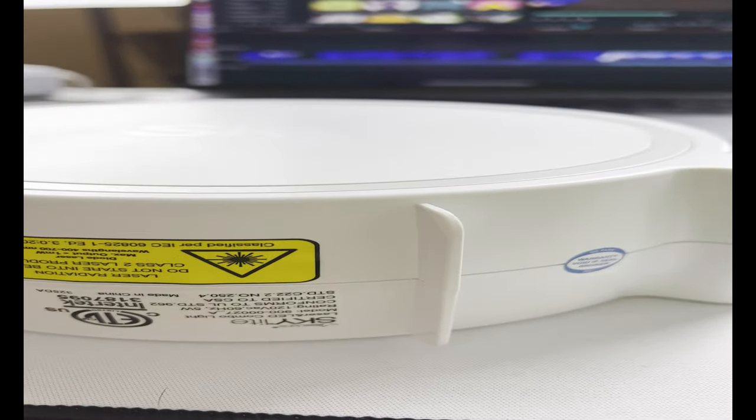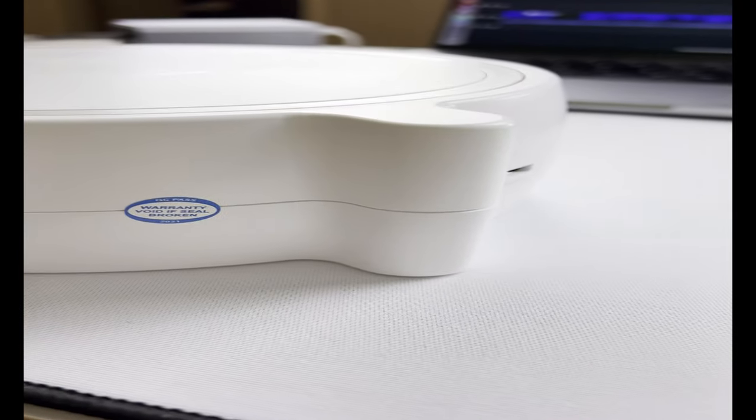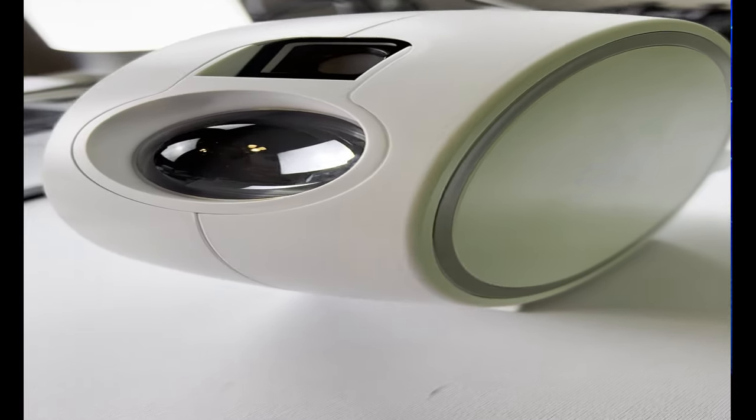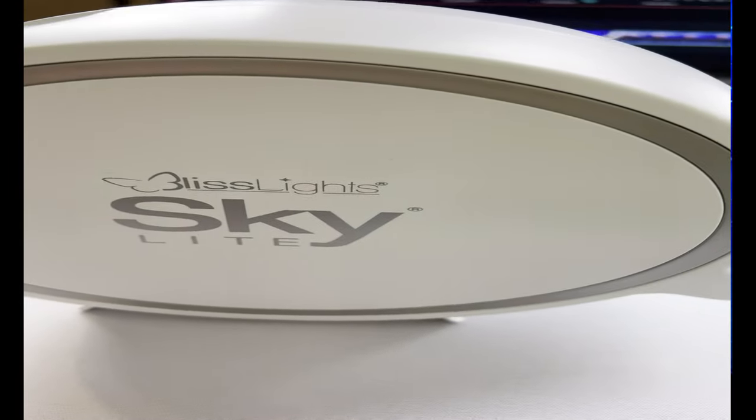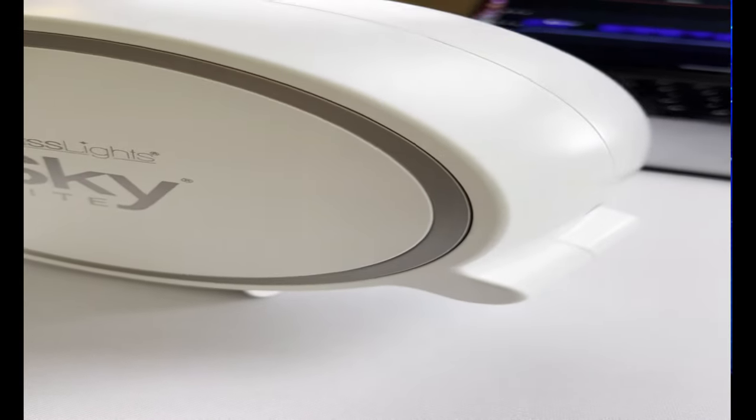Simple button controls make it easy to cycle through the light effects, adjust brightness, or start and stop the rotating motion. This version has blue LED nebula and green rotating stars. The Bliss Skylights get a 4.6 out of 5 star rating. It has 45,535 ratings on Amazon.